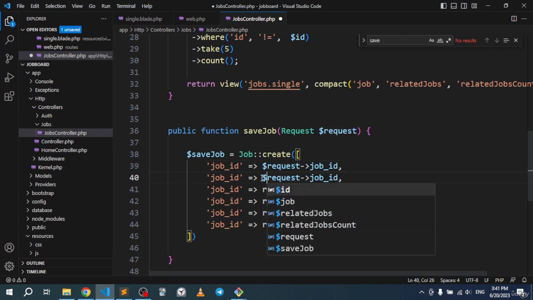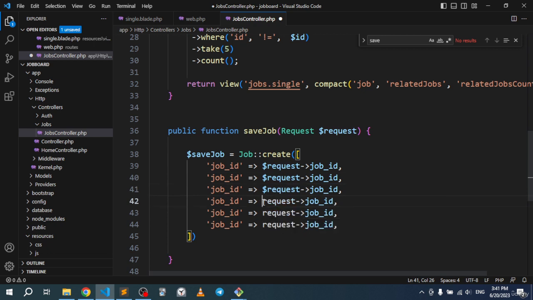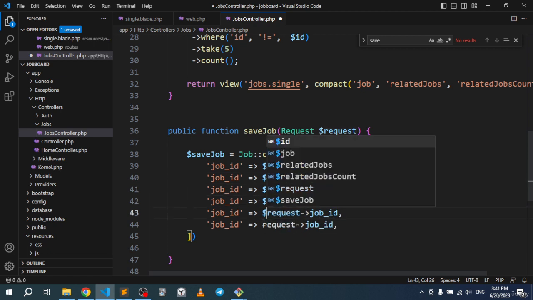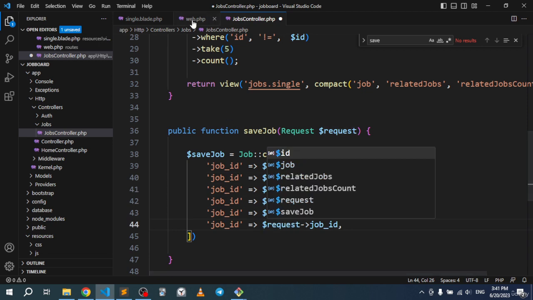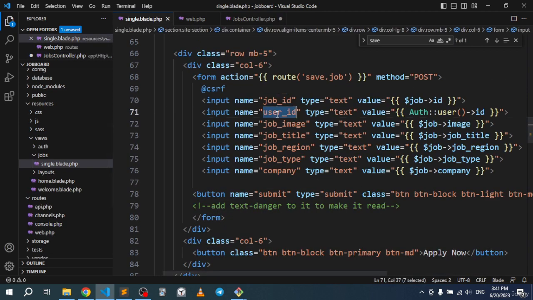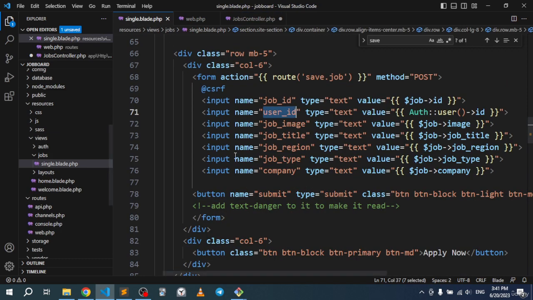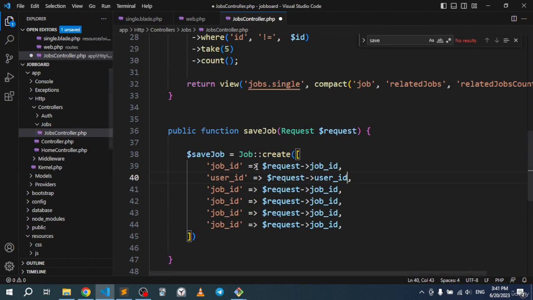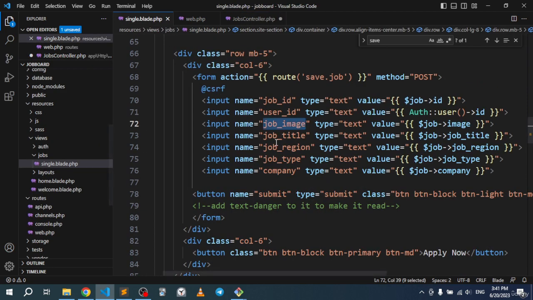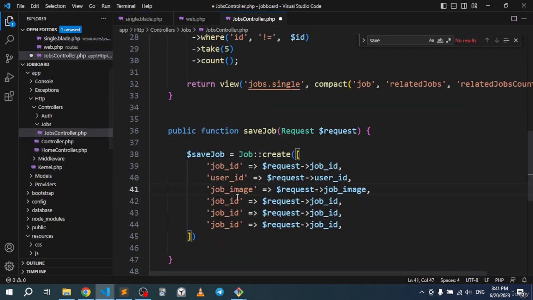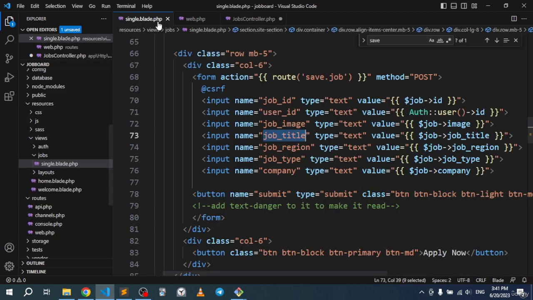All right, we forgot the dollar sign. So if we go right here, this is user ID, image, job title, job region.